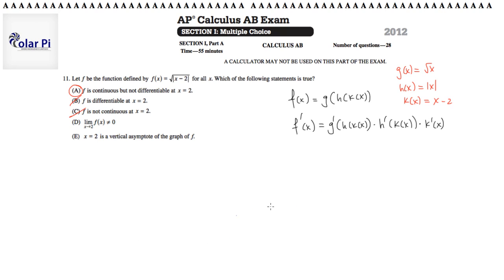And here, it's clear that at some point, I will need to figure out what h prime is. But h prime of x is undefined for x is equal to 0. But, since I'm plugging in x minus 2, which is k of x, k of 2 will be 2 minus 2, which is 0. And since I'll be evaluating h at k of 2, which is 0, I will have this undefined quantity in my chain, in the chain rule. And therefore, f is not differentiable.